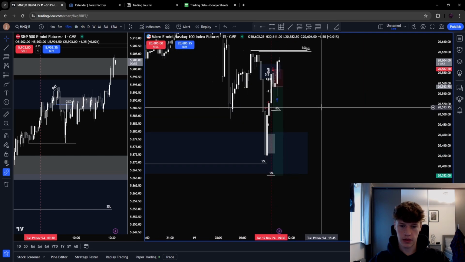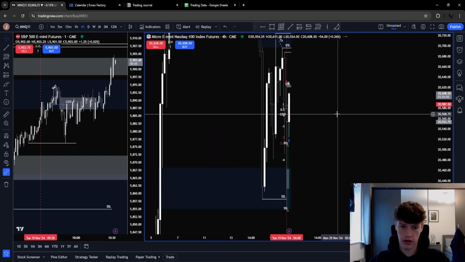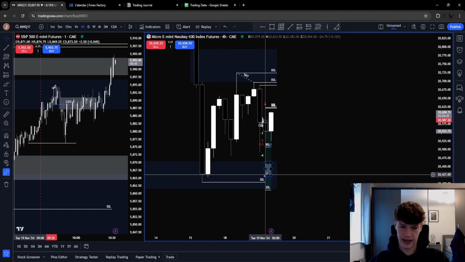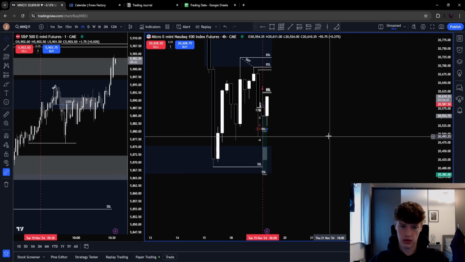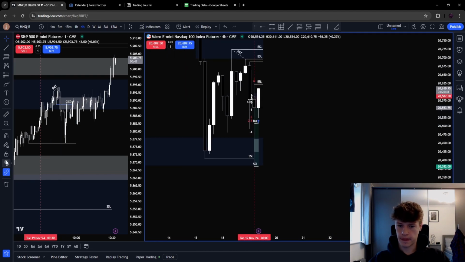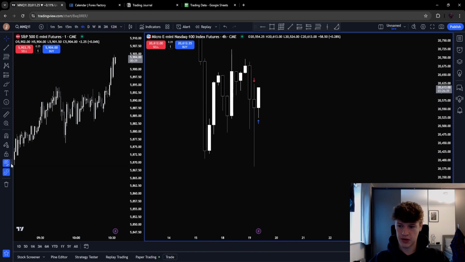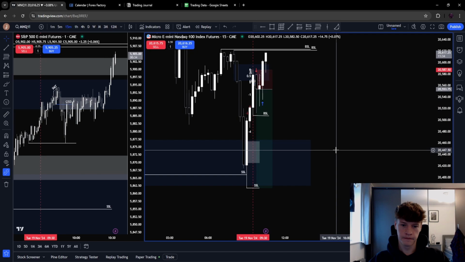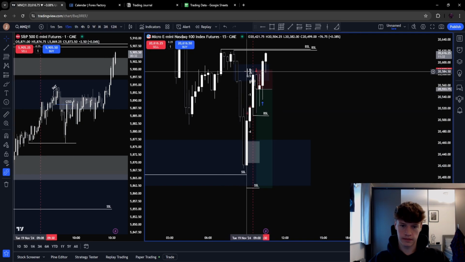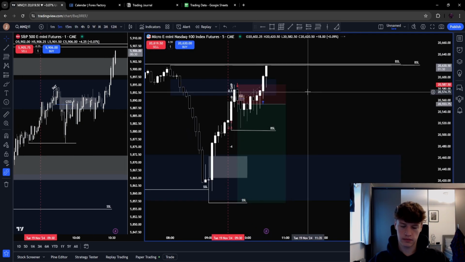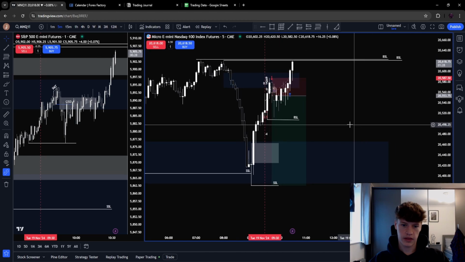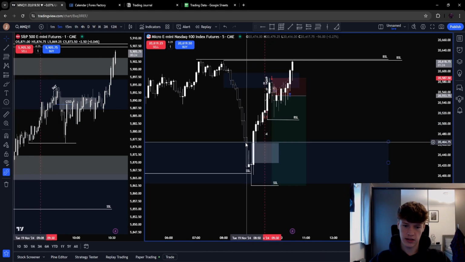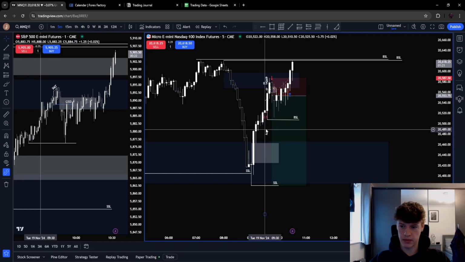So obviously, the higher time frame model was we've just come down, taken out sell side, filled this imbalance. As you can see, this candle took out sell side, filled the imbalance, and then we had legs up. I would have liked to see NQ take a long and move lower into this imbalance, or this low at least, and have manipulation at this low.